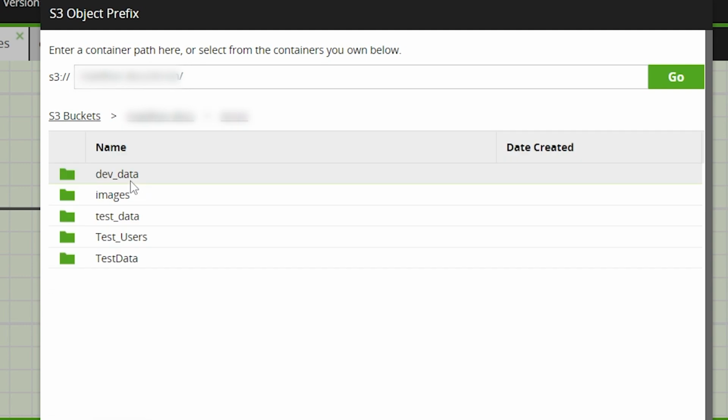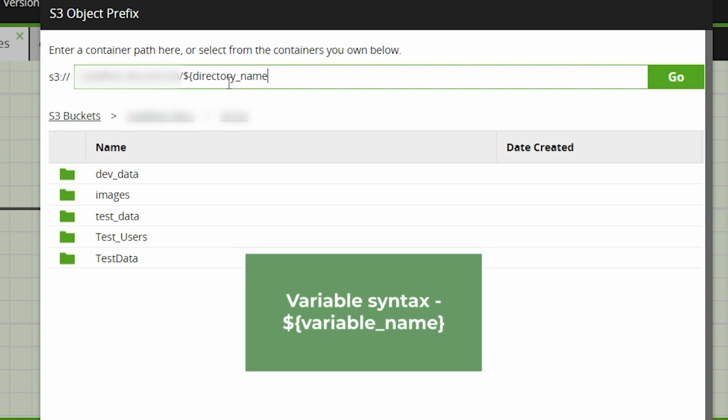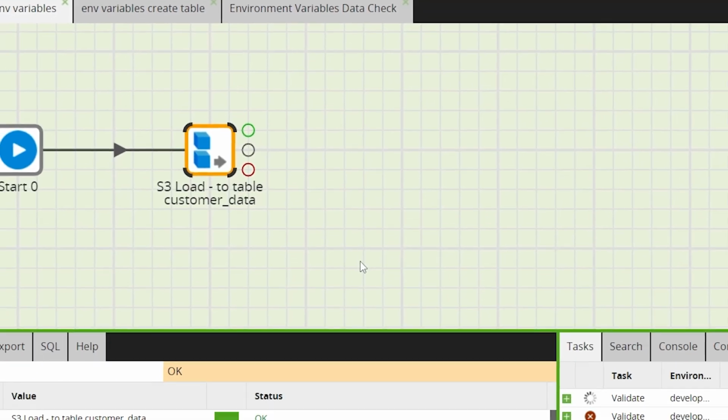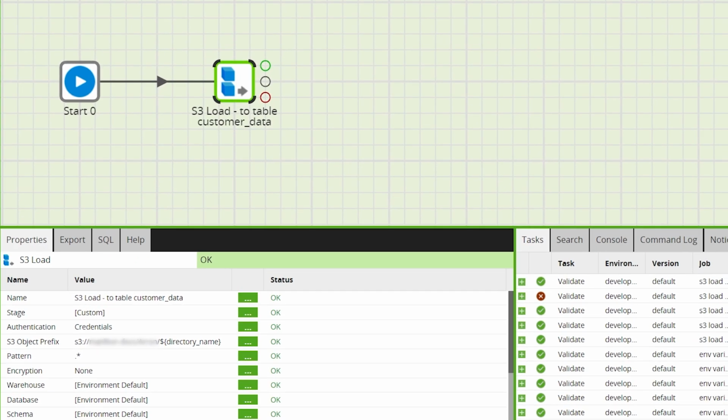Then, when defining the file to be loaded, we can use our directory name variable. The variable syntax is $, curly brackets, variable name, and then close curly brackets. Now the value for our variable will be used and be different depending on the environment selected.